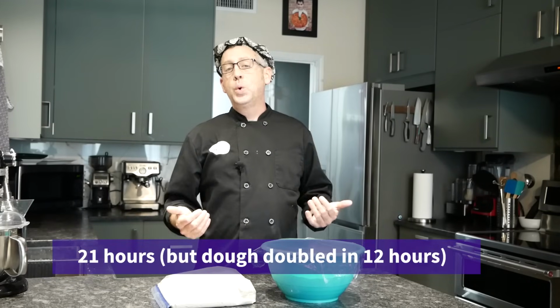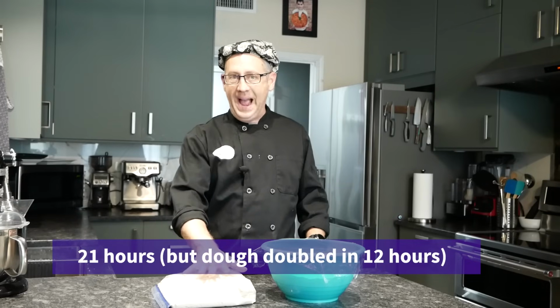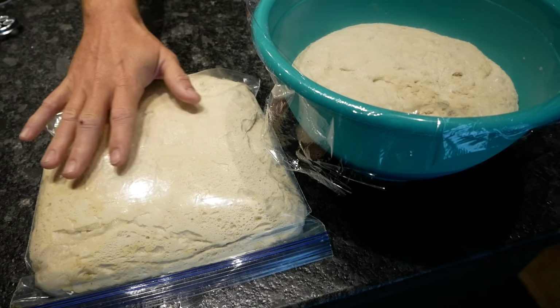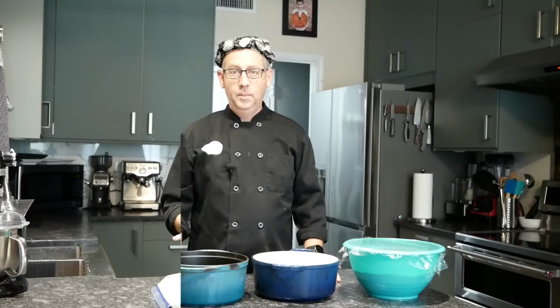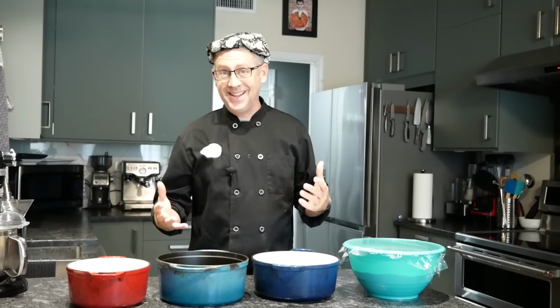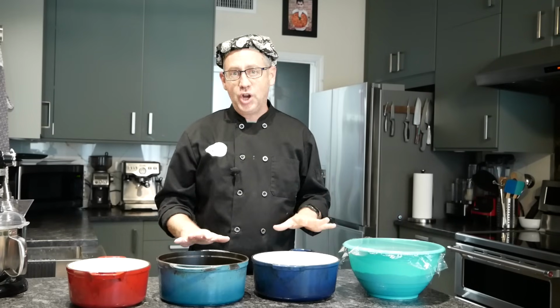So we are now at a total of 21 hours from mixing, and you can see this beautiful bag is just blown straight up with carbon dioxide. It's nice and taut. This dough is ready to be shaped. But of course, before we shape, we have to discuss how we're going to bake this loaf. First of all, we're going to talk about the Dutch oven method.